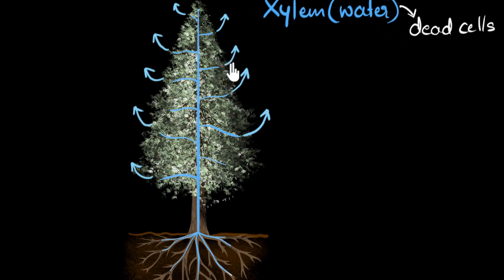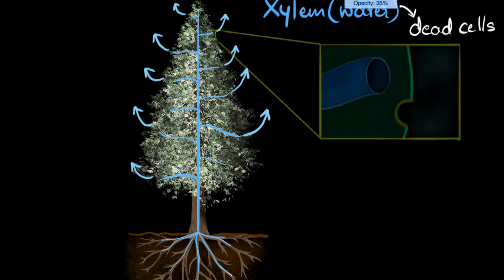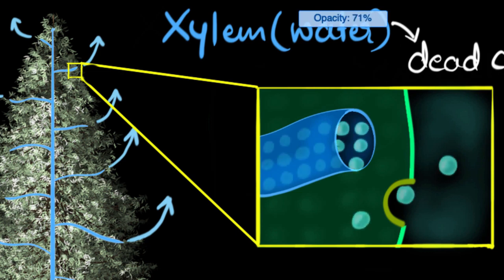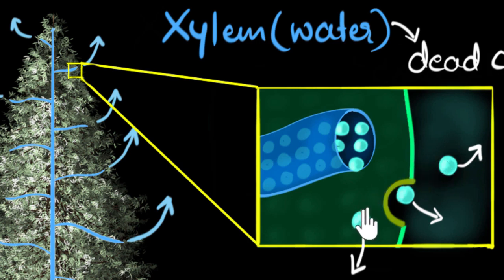Well, to figure that out, let's zoom into one of these leaves. So, let's say that this is that same xylem tissue that we just talked about, made of dead cells. And let's say this is one of the leaves, highly magnified view you imagine. And this is one of those pores, the stomata, through which the water can go out. Now, if we draw some of the water molecules, imagine these are individual molecules of water. I know they seem too big, but imagine. And so, these are the water molecules that are moving out of the leaves.